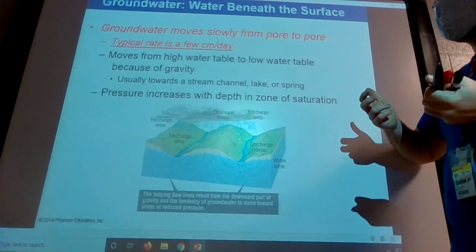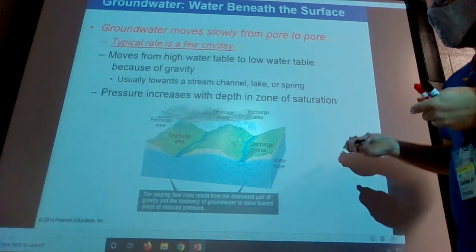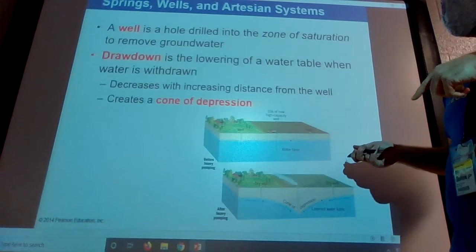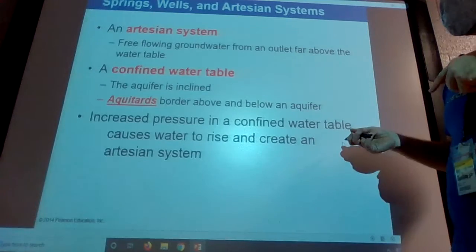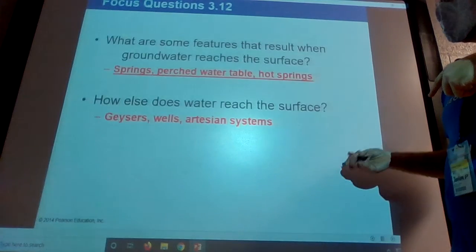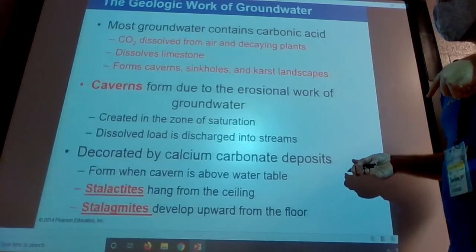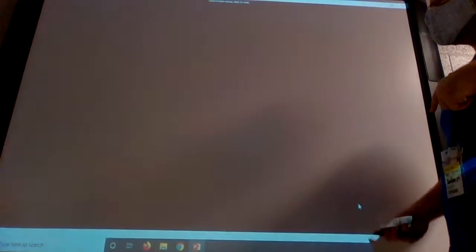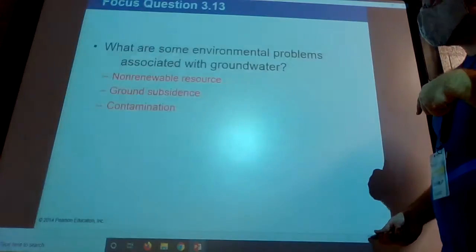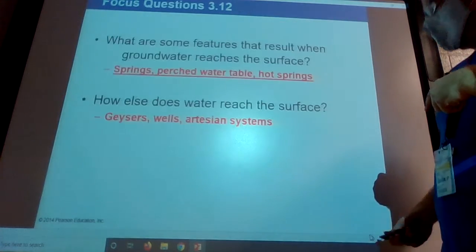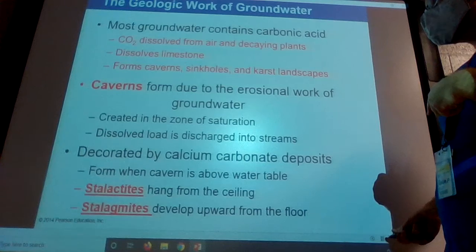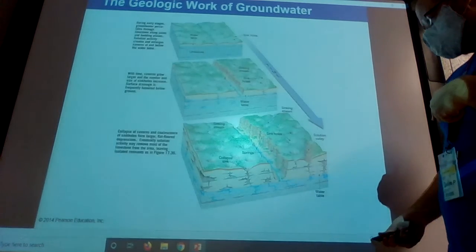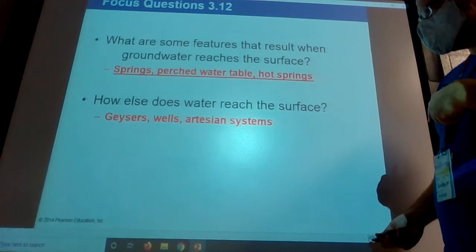And what happens there is if you pump too much, you actually get something called, hold on, I'll come back to all this because maybe I should move this slide around. Where's the cone of depression? What? Did I miss it? I must have missed it. Surely I missed it. Oh, drawdown. I saw it. Did I see it? Oh my gosh, this is embarrassing.